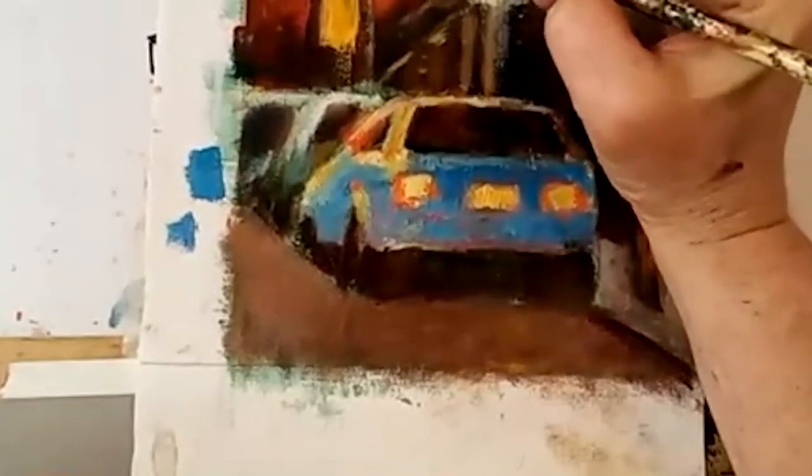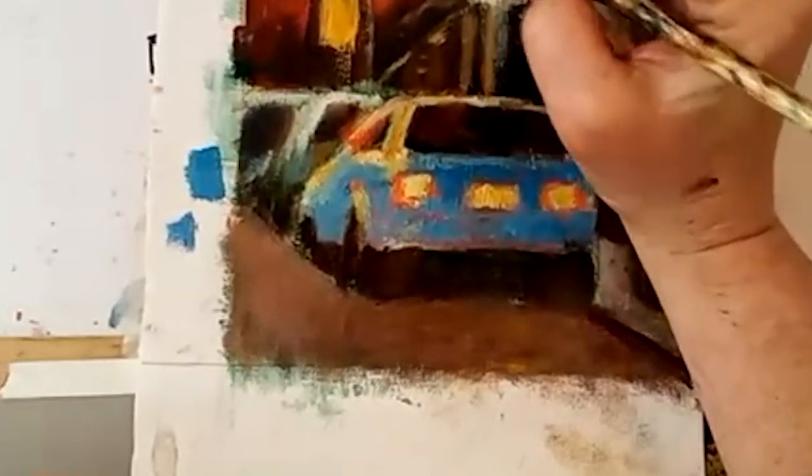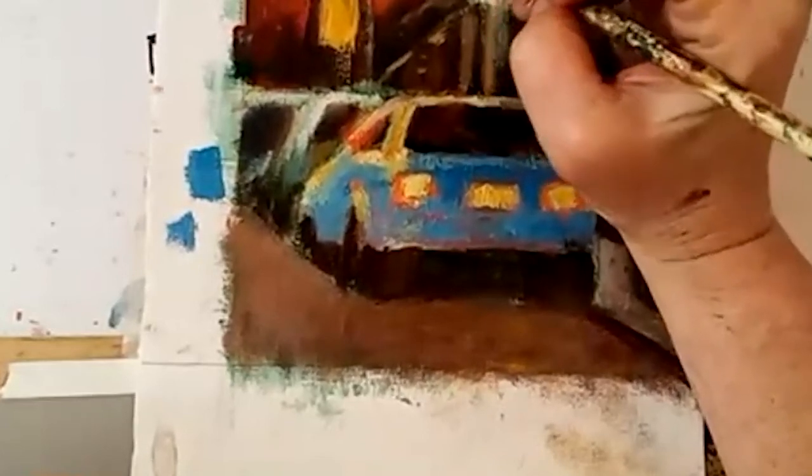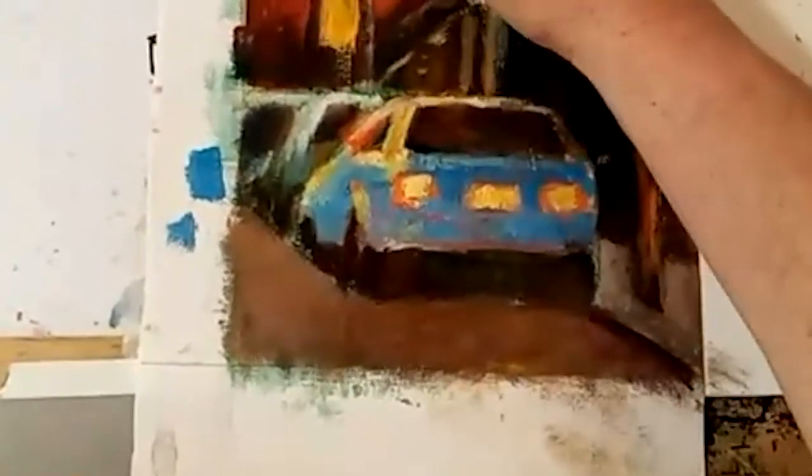as I move outward. So Joe, right now your light is looking a little too solid. Should be softer. See how I just keep coming around? And what's even better, which I didn't plan to do, but which I did with Joe and then realized what a great idea this is, I added some color, some wet paint to my background. Here, let me just get that in with the brush. I tried to add it with my finger. That wasn't a good idea. I had blue on my finger. Come here, brush. All right, maybe it's here.